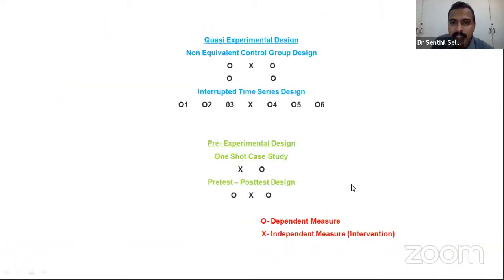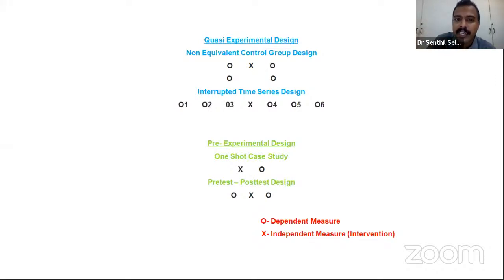So here you can see the quasi-experimental design, non-equivalent control group design. What is missing here? You can see the pre-test and post-test O is there, and you can see the intervention, the manipulation is given, but what is missing? The randomization is missing. Okay, since the randomization is missing, you have got only 2 characters. You have got only manipulation and control group, and now it is called as quasi-experimental.